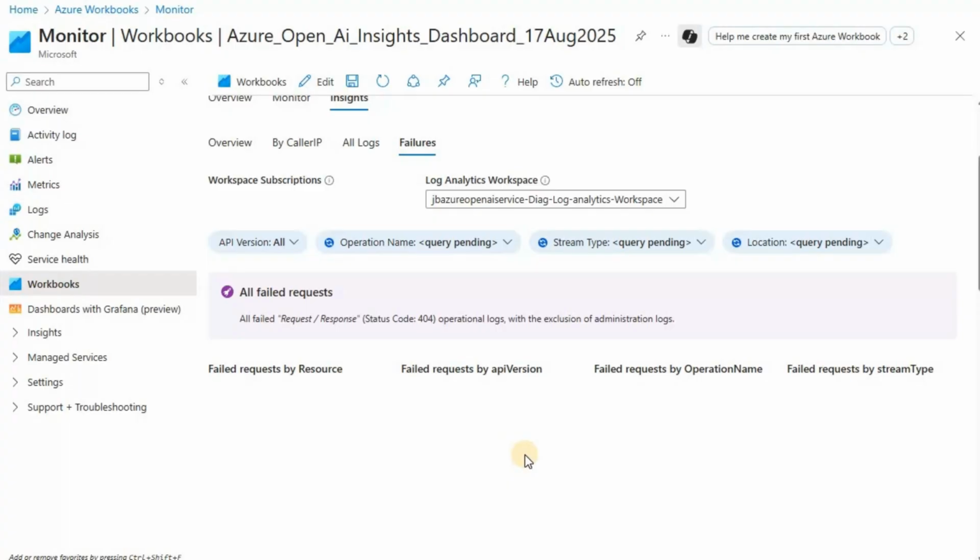Increasing the caching is going to save you a lot of repeated token usage. Also, by caller IP, watch for unapproved workloads eating into cost. In short, monitor tokens, model usage, PTU utilization, and failures. These are the biggest levers to slash Azure OpenAI costs without hurting performance.